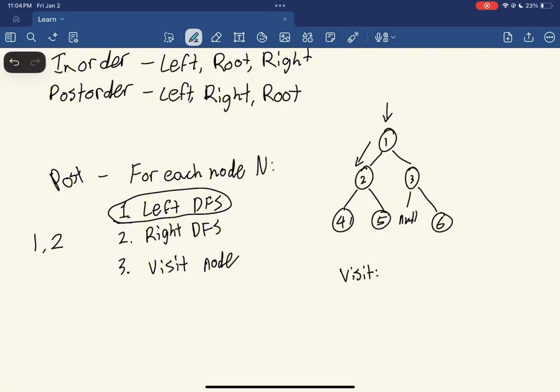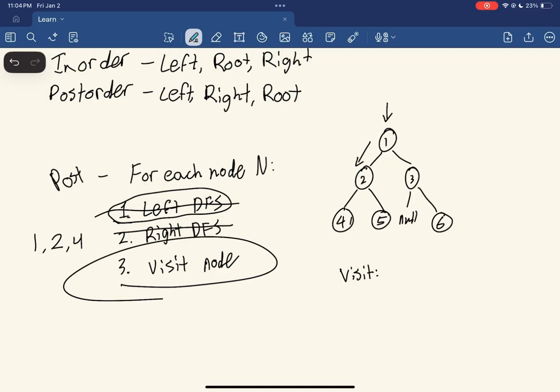Once we're at 4, 4 is going to do the left, which isn't going to do anything. It's going to do the right, which again doesn't do anything because it's a leaf. Sorry, 4 is the child of 2, but it's a leaf. So there's no left, there's no right. You're just going to visit the node. So that's going to show 4.